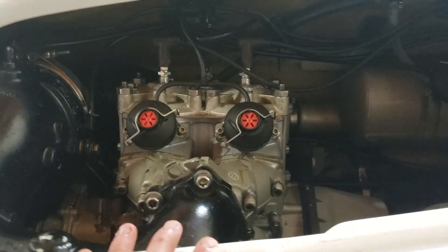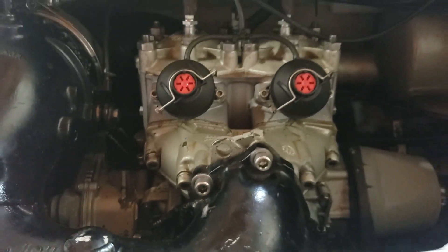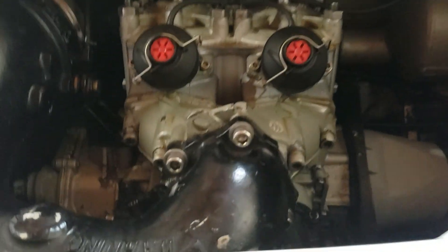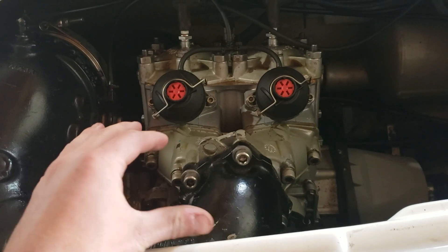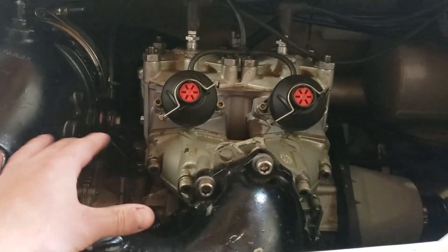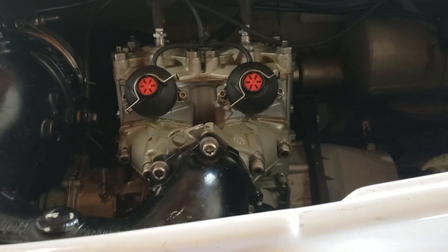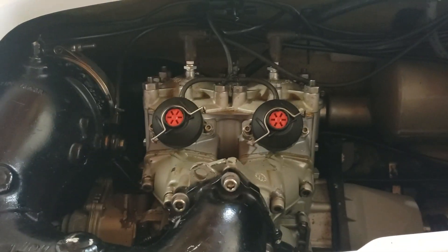After that, you're pretty much ready to pull the motor. I think that's about it. If any of y'all have any questions or anything, I'd love to reply — try and spread my knowledge. Like I said, I couldn't find many good write-ups on actually pulling the motor. But chances are, if you're doing anything on the bottom side of this engine, it'll just be easier to pull it rather than work in here and get your knuckles all busted up. Any questions, feel free to leave them in the comments.